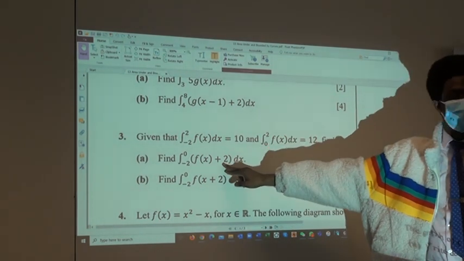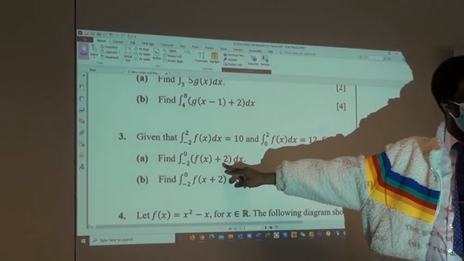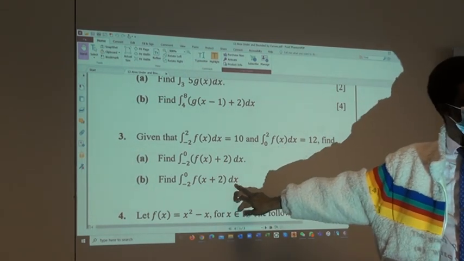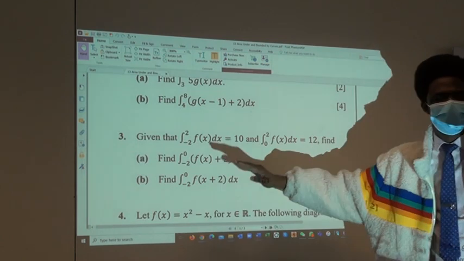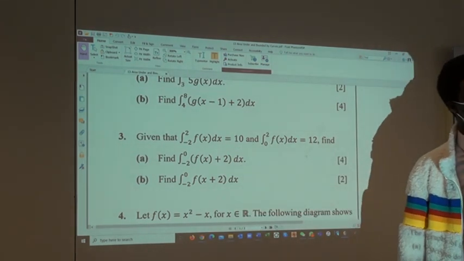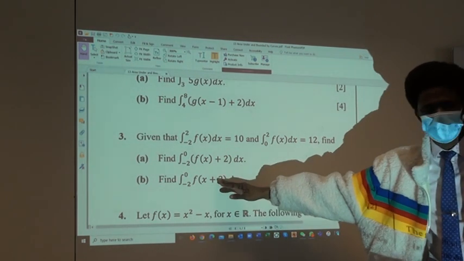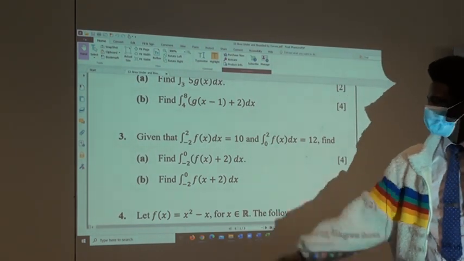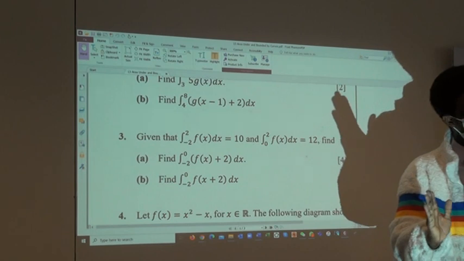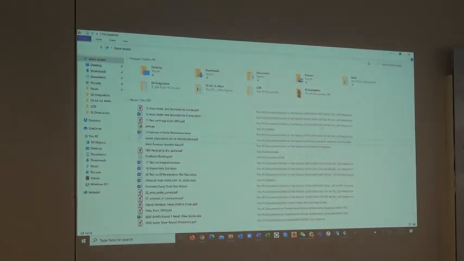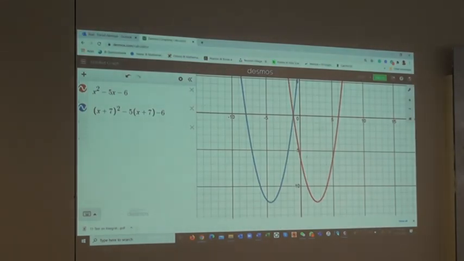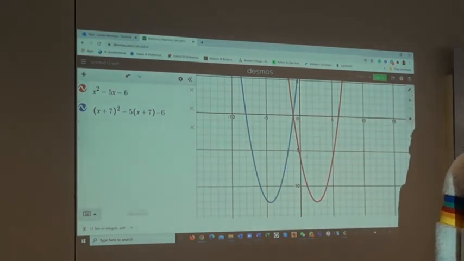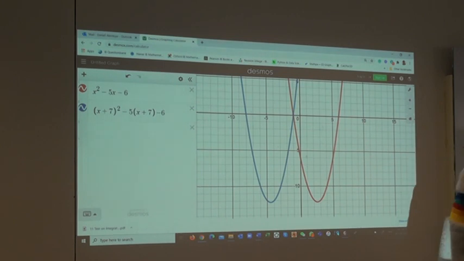That's with the integral of this one. Then also for this one - now this is the major issue that I'm trying to discover. This is a transformation from what you learn in topic two. This curve is being shifted to the left. Now what is the area of that region after it's been shifted? So if you look at this, they're not supposed to have any difference irrespective of how you shift.